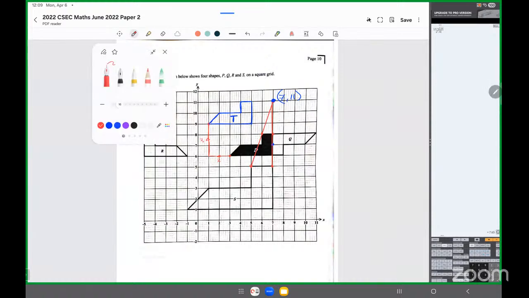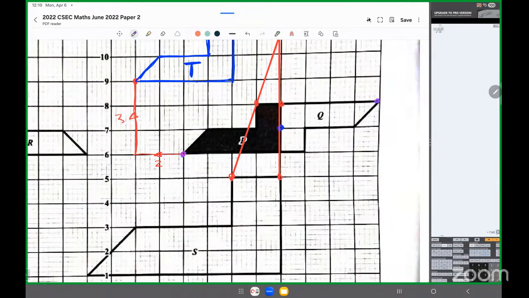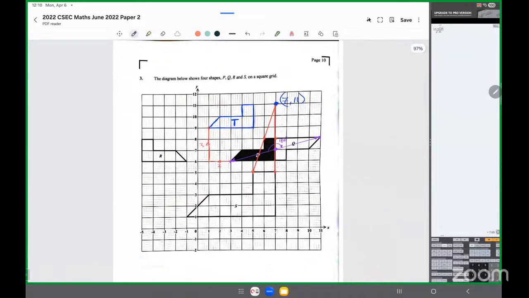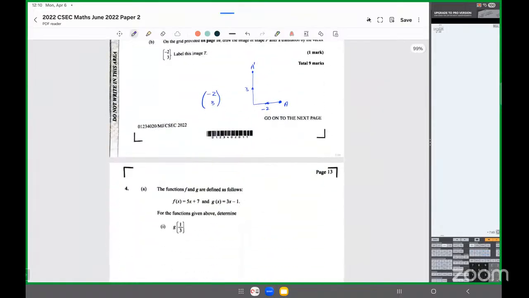Use the purple for the rotation on this. Put in the rotation line. So this point was rotated to this point 180 degrees. So it's just a straight line through it like that. This becomes the center of rotation. Right? For the first part, a rotation of 180 degrees about this point. All right, that finishes that question.